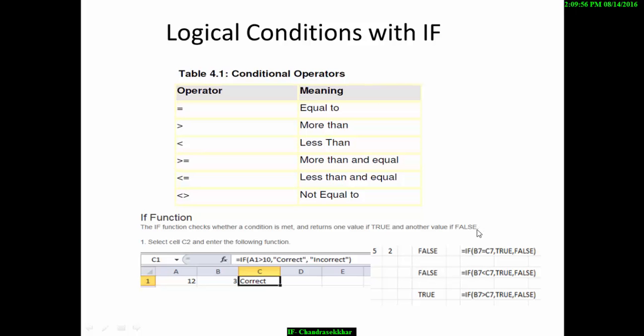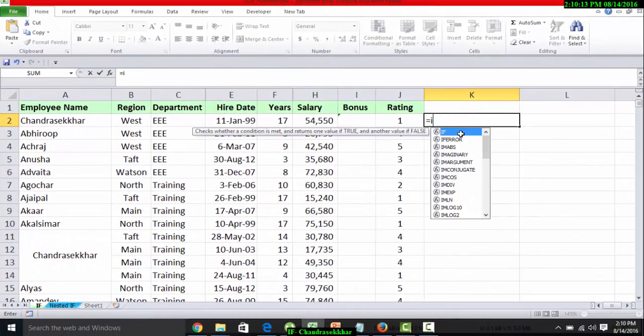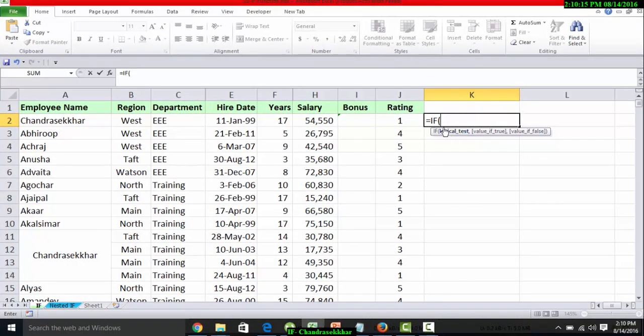Okay, let us check this condition in Excel. If rating, that means J2, is equal to 1, it will show true, else it will show false. Okay, a small example.